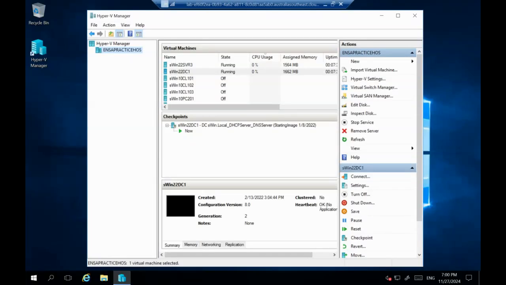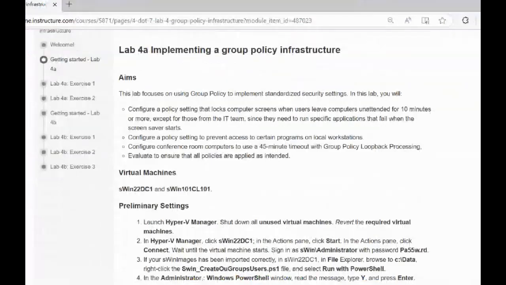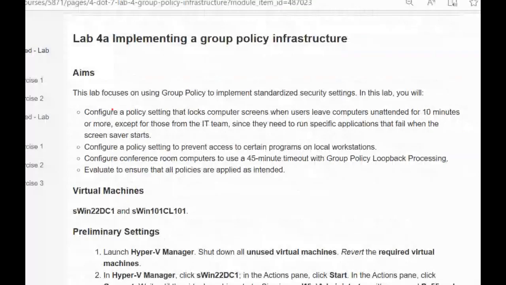so here's the scenario. We are going to configure a policy setting that locks computer screens when users leave computers unattended for 10 minutes or more.